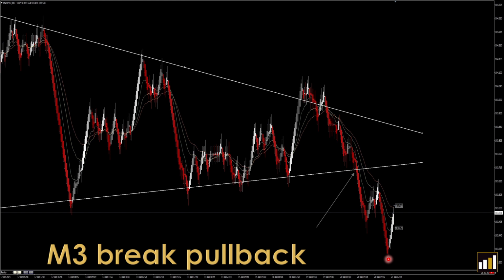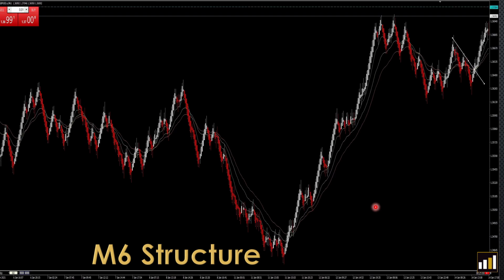In the next section, where we will talk more about the entries, we will be looking at quality over quantity. It will explain why certain 1, 2, 3s are better than the rest of them. In this example, I want to show you the various forms of structure. So in this case, we have structure in the form of a trend line. So we are looking for breaks of the trend line and then jumping to M3 and looking for entries there.